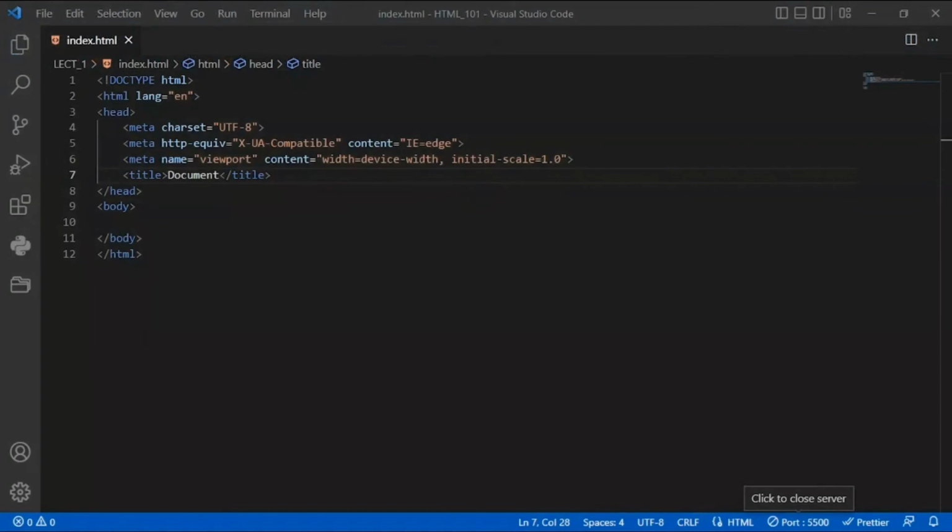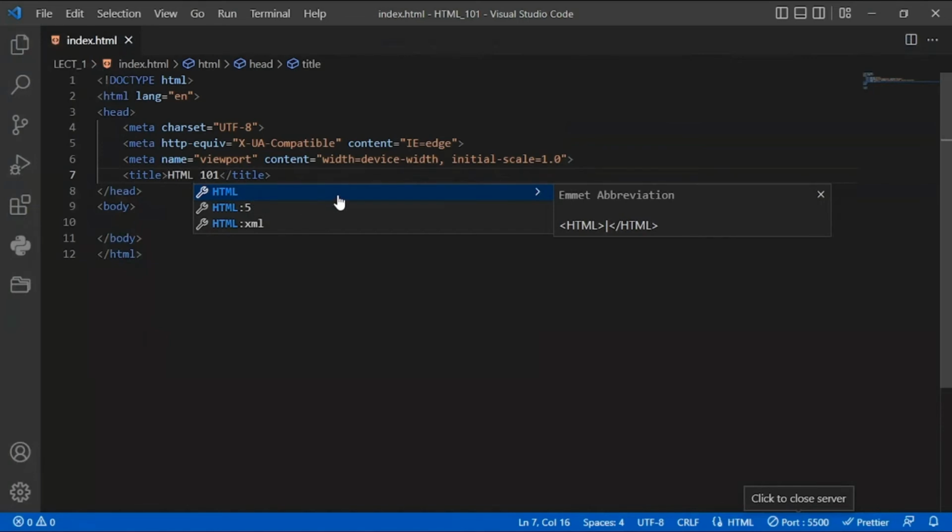However, we see that on the top of that page, here is the title, document. And that is the same document that you see in the text editor at the title there. Let's change it and see if it's going to reflect as well. The HTML 101. So we will go back again and see if this is going to work for us. And so we got HTML 101, and back to the browser. What do you see right up there? It reflects the title of the page.